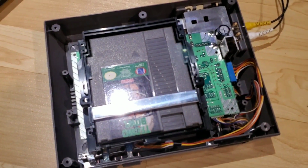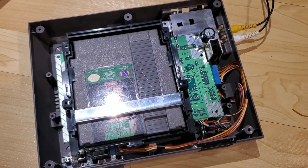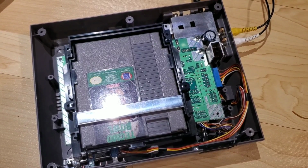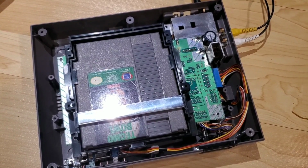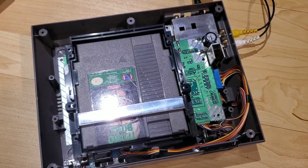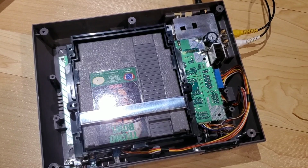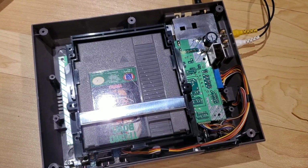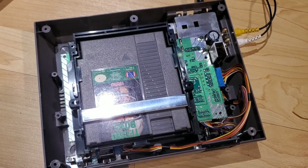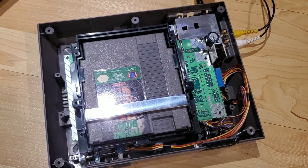So the PPU, CPU, and both RAM chips are socketed and able to be swapped out. And that's going to serve the purpose of testing. So I have a couple Nintendos, and I have a top loader that I've been hanging on to for a while but haven't really been working on in probably over a year now. So now that I have this, I have a reliable way to test chips to see what works and what doesn't. So this should provide me a useful tool to get started on a couple other projects I've had building up. So that's going to be it for today's video.